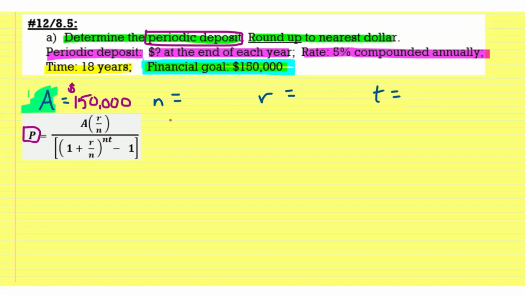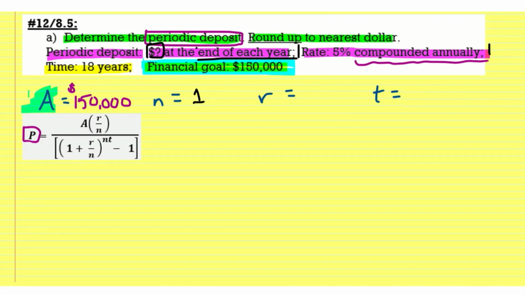Okay, and the N number, that's the number of compounding periods. So it says that it is compounded annually, and that is also reiterated where it says you're going to pay some amount at the end of each year. So at the end of each year means one time, and compounded annually means one time. So that means that my N is going to be one time per year. I'm going to make a payment on my annuity only one time a year, and it's going to compound annually, which means one time a year.